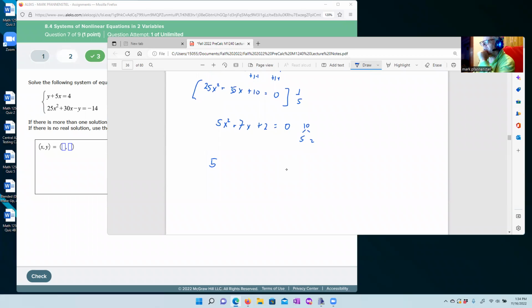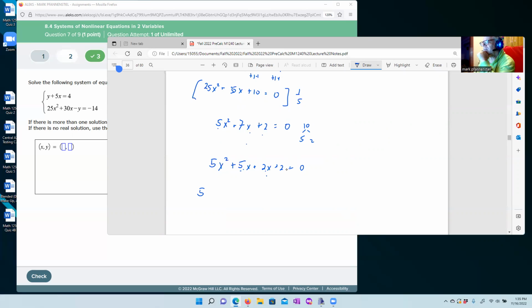So when I was talking about, hey, this AC method business is not going to go away, I was not lying to you. All I did was multiply the first and the last. That's 10. 5 times 2 is 10. Take a look at two numbers, that's 5 and 2 that make up 7. 5 plus 2 is equal to 7. That's how we get this to be equal to that.